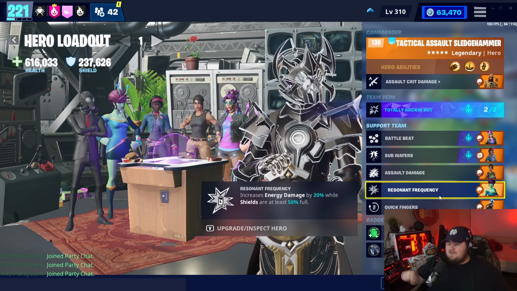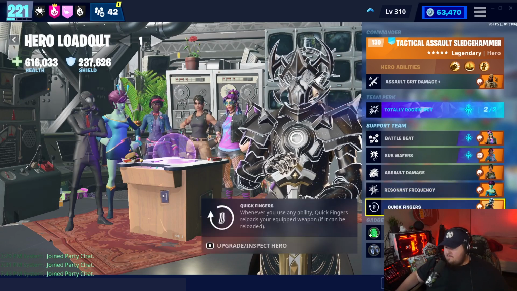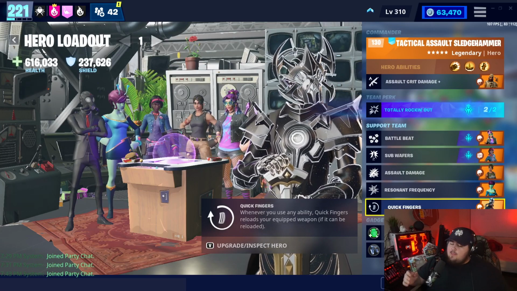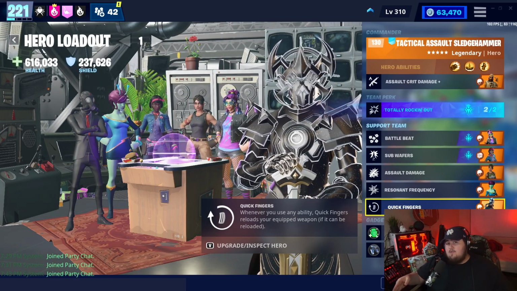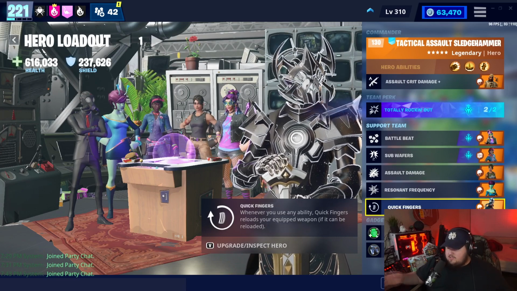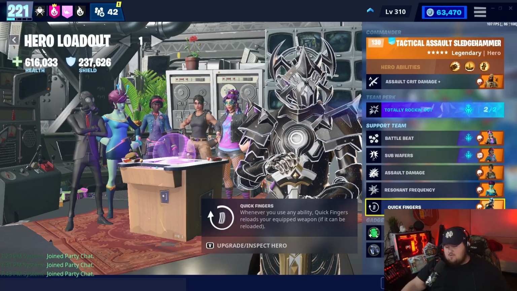Resonant frequency, which increases your energy damage by 20% while your shields are at least 50% full. So you're going to want to make sure that your shields are 50% full. And then I'm going to be running Quick Fingers because I do not have a reload perk on mine. The reason why I don't have a reload perk is because I wanted an extra damage one, and Chaos Agent exists. But if you wanted to run a reload perk on yours, you could just swap it out for any other hero that does assault damage. But otherwise, without further ado, let's get into the actual mission itself.